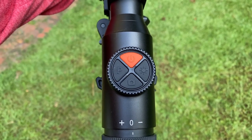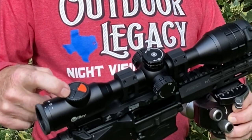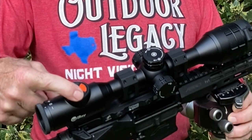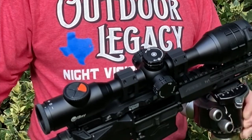The controls that you need while you're hunting, which are the power on and off, video recording, the palette selection, and the brightness selection, are all right here. It makes it so easy to use at night.